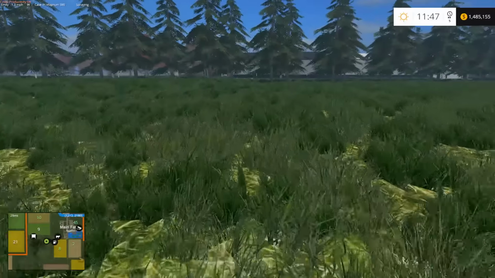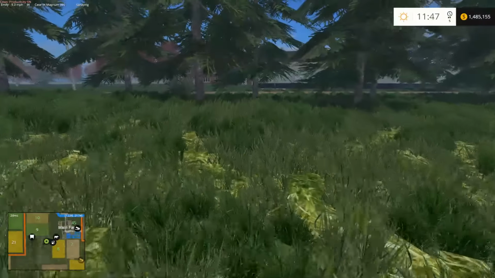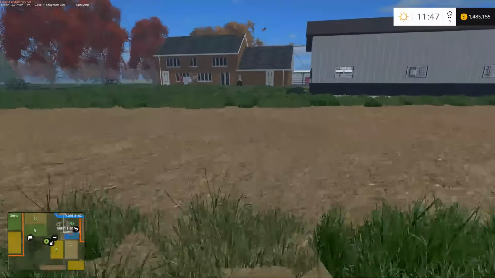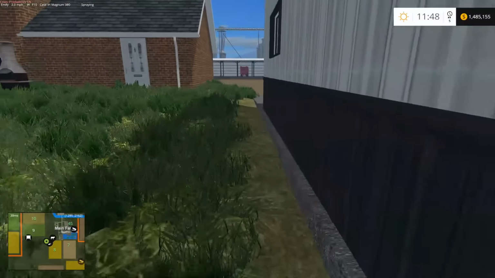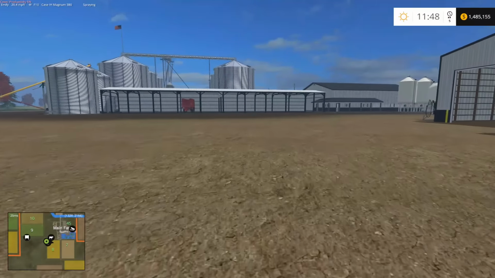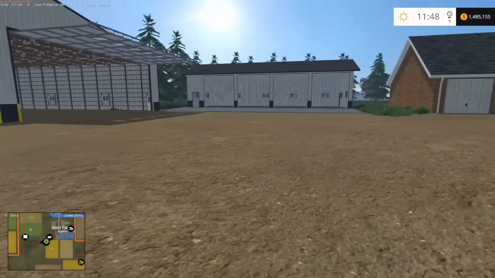And like I was saying, this area of the map here no longer quite corresponds with the map itself. If you bring this map up, it's no longer quite right. As far as I know, the rest of the map is pretty close, at least from what I've seen. It's just this portion of the map right here that hasn't been updated. So yes, like I said, this is kind of the main farmyard here.